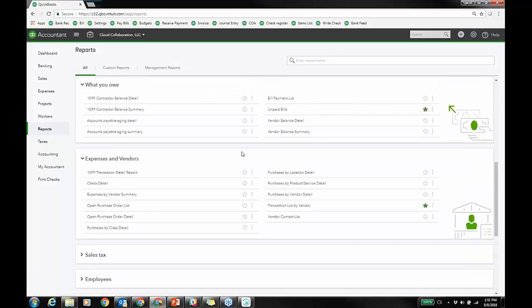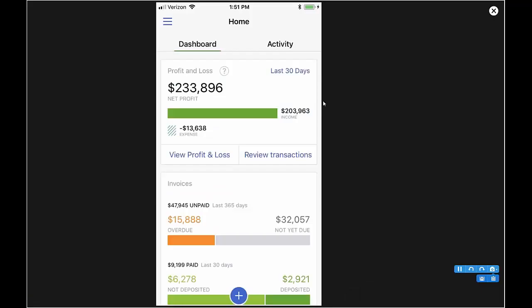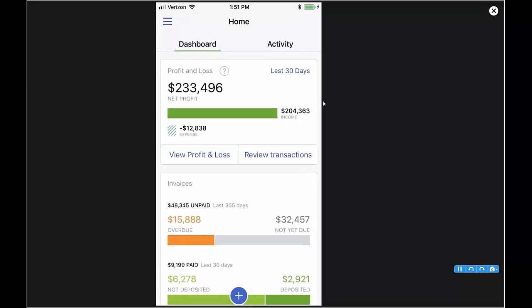All right. I'm going to go into bank feeds later on after Kevin takes over, but first, I did want to show what you can do on the mobile app. So I'm going to fire that up right now. Right now you're looking at, hopefully you're still seeing it, the actual QuickBooks app on the phone, the mobile app, if you will.